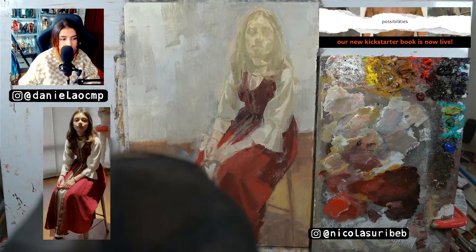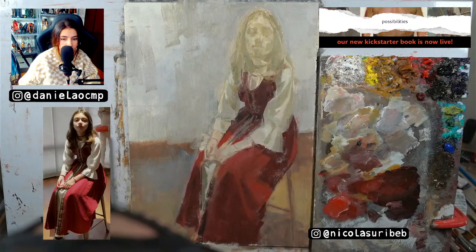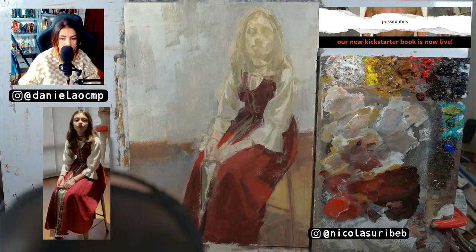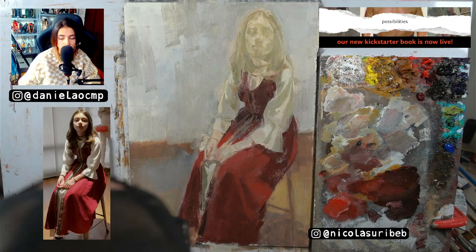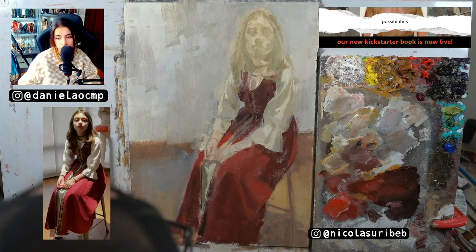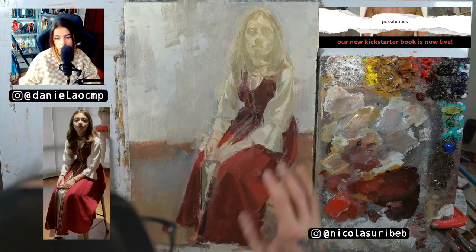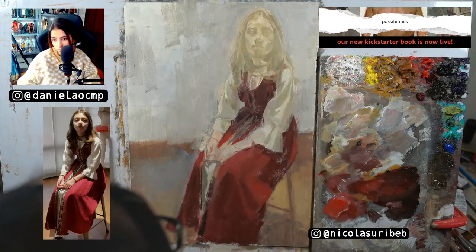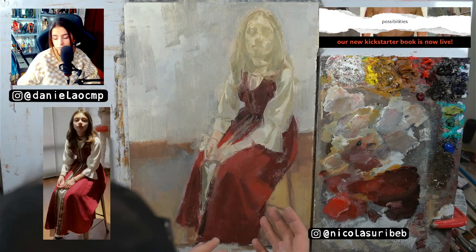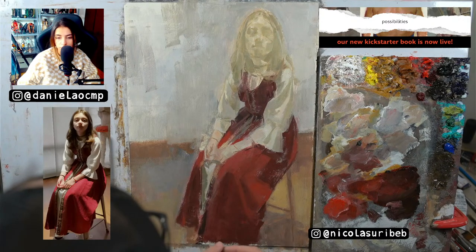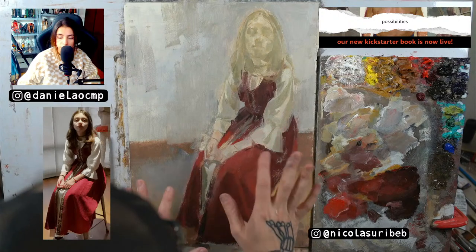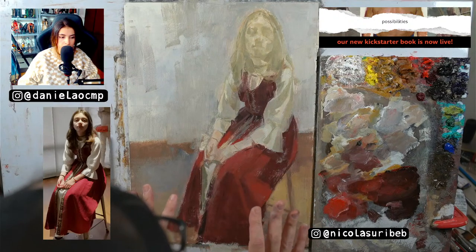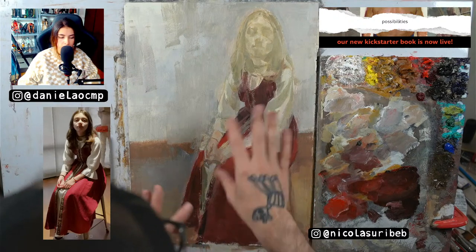It's a tough exercise, to be honest. Very, very tough exercise. There were a ton of sacrifices that I had to make, but I think overall it works well. I can see potentially how it can work, and it can be super, super powerful. But again, with the things that are gained come moments that have to be dealt with intelligently. And by intelligently, I don't mean that I did a great job. I mean that you have to stop and think how to solve those moments in your painting. And they're all going to be weird.